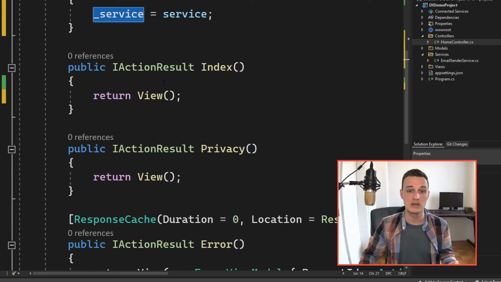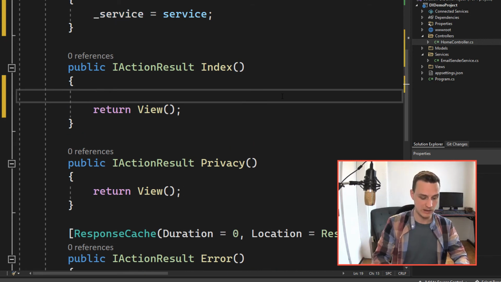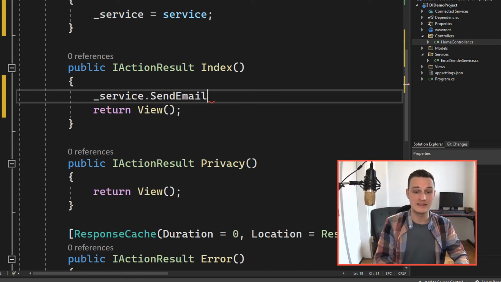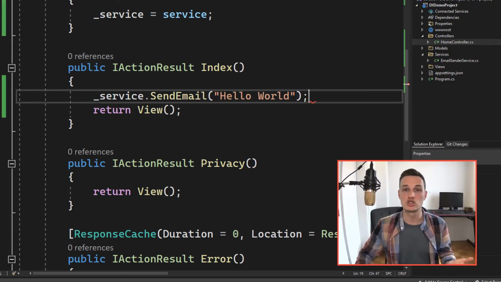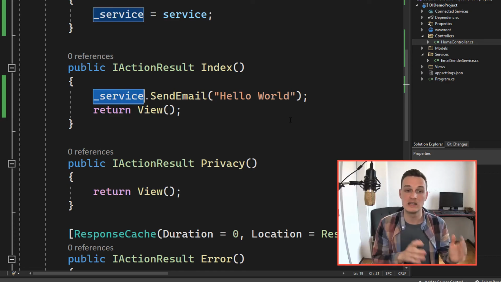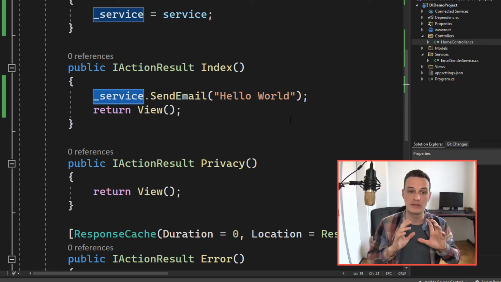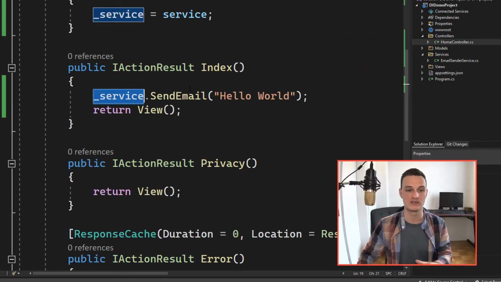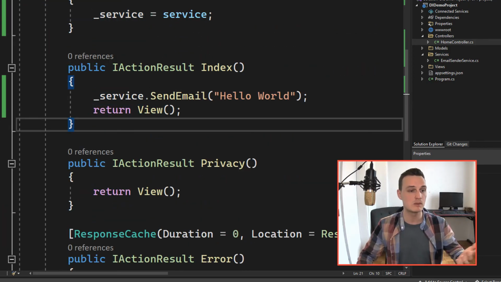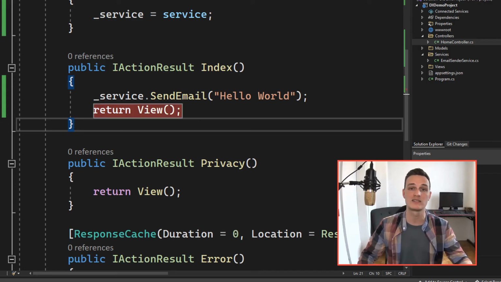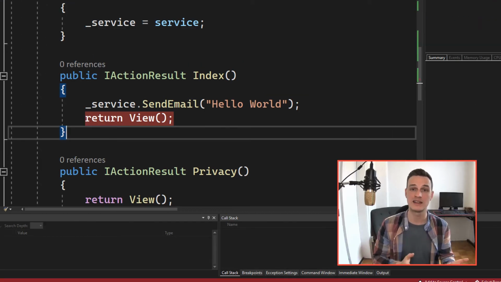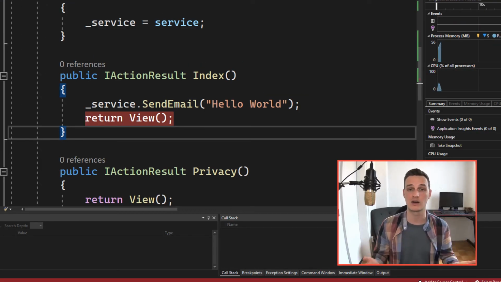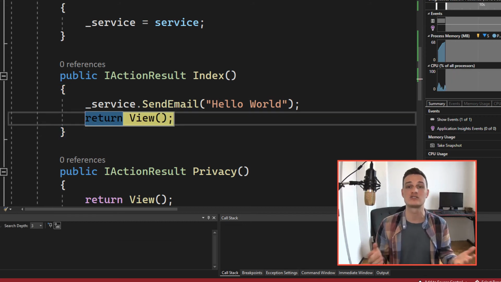And now you can see that when we go into the Index, let's go ahead and call our service.SendEmail, for example, "hello world". So, as I said, you maybe want to choose a different name. Maybe you can go ahead and say email service or email sender service, but I really want to keep it short. So our service is the email sender service, right? So really take a look at the naming. Let's set a breakpoint in line 20 right here and press on start. And when the application is loaded, our service should have an instance and we should be able to make use of it. So the dependency injection will have its job done.